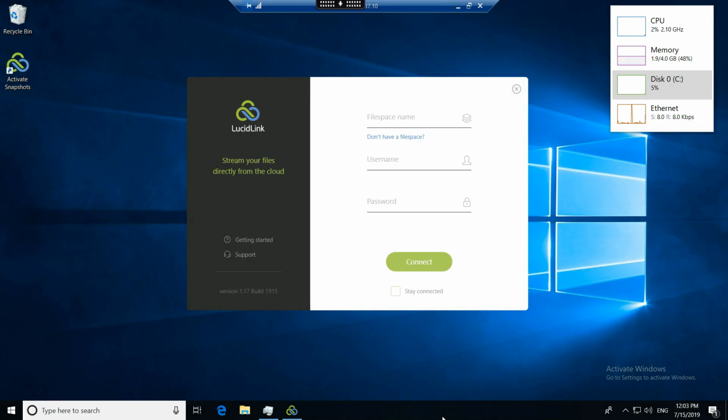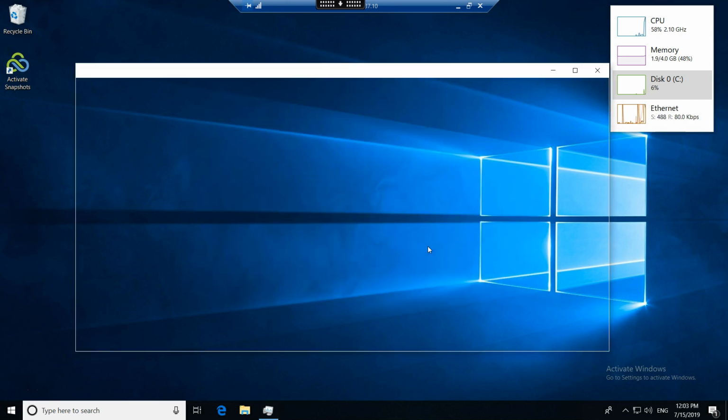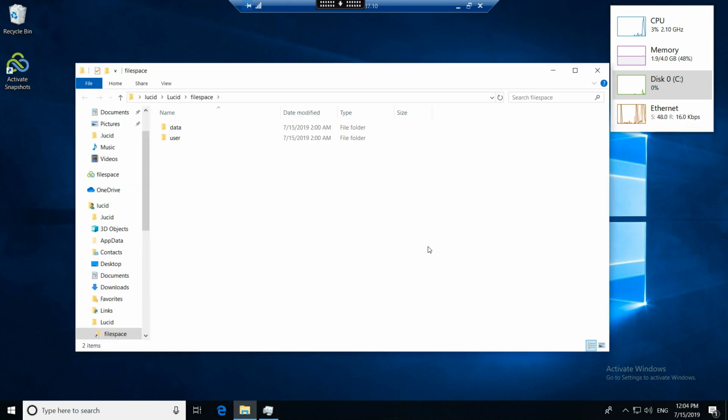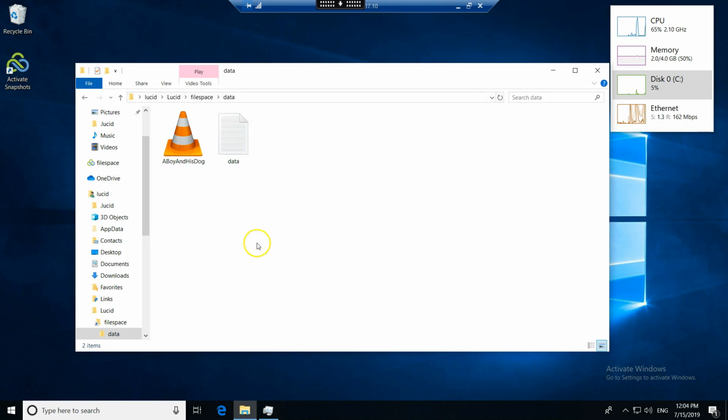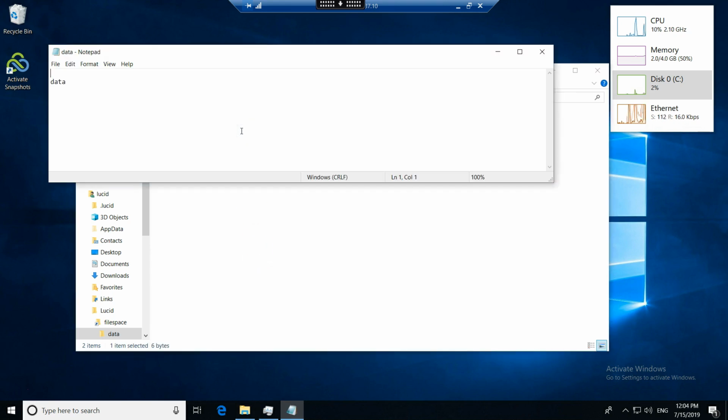When we go across to our second virtual machine within our Nutanix hyperconverged infrastructure, we can log in to our file space called file space Nutanix with our user called user and our password. We'll be able to open the folder, which will look entirely different to our root user file space. We only see the data directory. We only see the user folder. We have read-write access to the data folder, so we can open our text file and we can contribute user. We can select save and close.